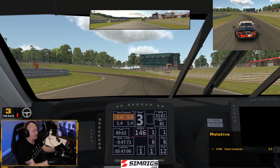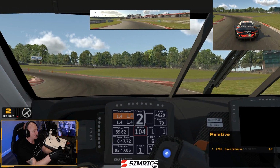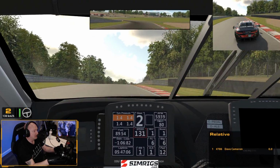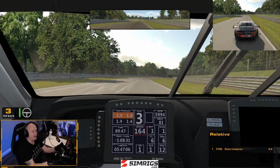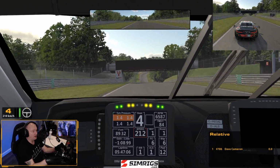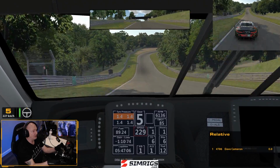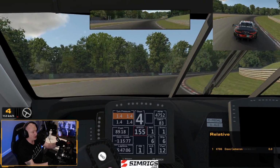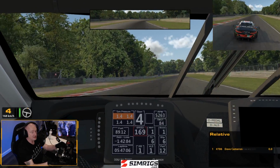So braking at the 50 in a straight line, 2nd gear, trail braking, being patient, late apex, and then on the gas for the run down the long straight down to the fast right hand turn, where we're going to be braking at the 50 down into 4th gear. So tyres aren't up to temperature, so we're going to be trail braking all the way to the apex, then accelerate.